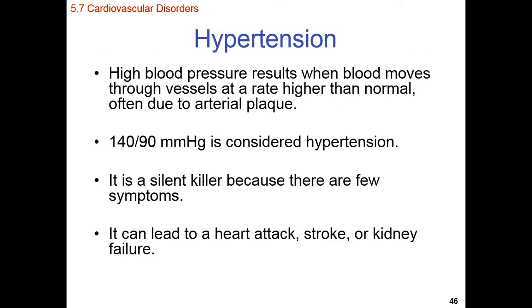Hypertension, or high blood pressure, causes blood to move very quickly through the blood vessels. Oftentimes, this is due to the fact that the blood vessels have narrower openings that are caused by plaques building up on the inside of the arteries. High blood pressure is formally defined as any blood pressure above 140/90. That is hypertensive. It's a very silent killer because there are very few symptoms most of the time when somebody's hypertensive, but that very quick moving blood through the blood vessels will oftentimes dislodge these plaques and cause heart attacks, strokes, or kidney failures in the patients.